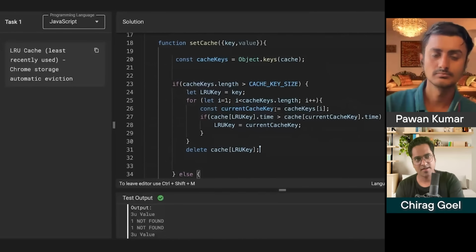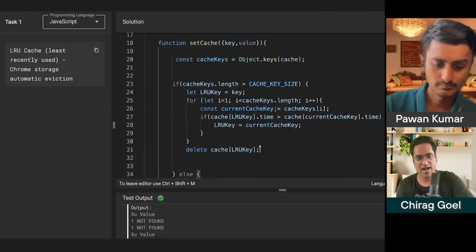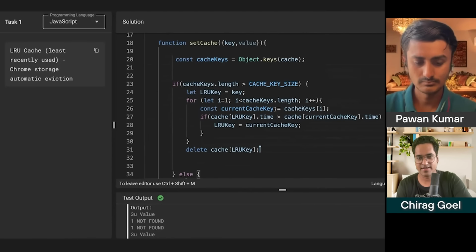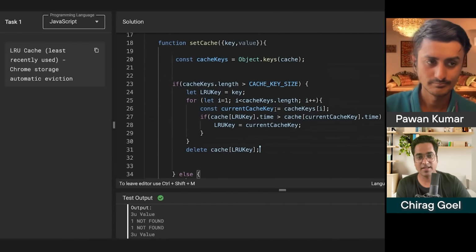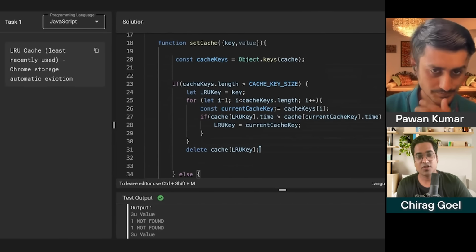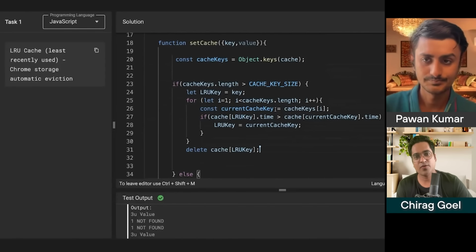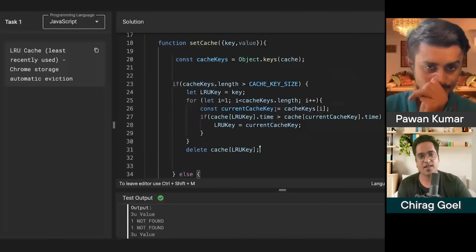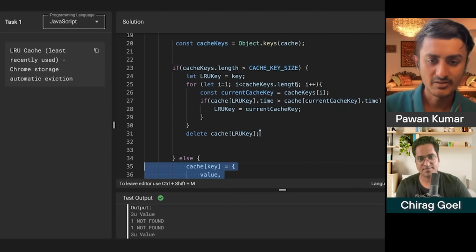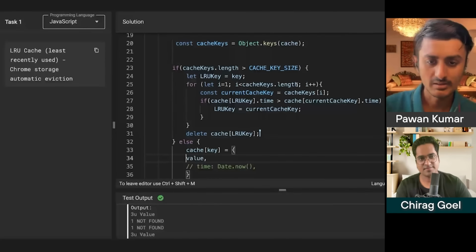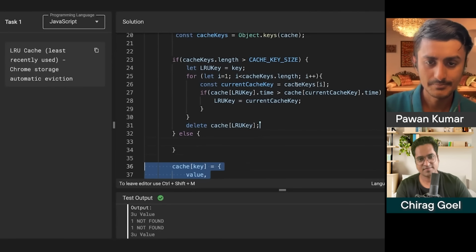So basically what you're saying, deletion is something which is important. I agree, you have to delete things. As you said, I have already two different keys, now I'm putting a third key which is not there at all, and the limit is 2. So the third key, if you have to add, you have to figure out the least recently used and you have to delete it, no doubt in that. So in that case, let me just revert what I was trying to do and get it from there.